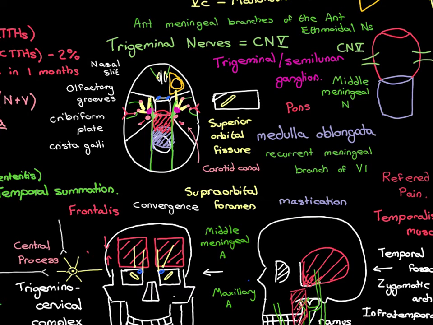Now, there's going to be a little bit of complicated anatomy here, and this is going to test how well you truly understand the meninges. So again, when it arrives up into the middle cranial fossa, the first thing it's going to be greeted with is the periosteal dura mater, and then the meningeal dura mater. And what it's going to do is gradually make its way sideways in those outer layers of dura mater, the periosteal dura mater and the meningeal dura mater. It's going to stay in that layer, and it moves forward over to where the foramen lacerum is, in those outer meningeal layers, okay? So it hasn't penetrated through the dura mater, it's running in the dura mater initially.